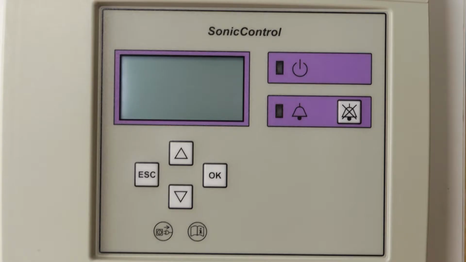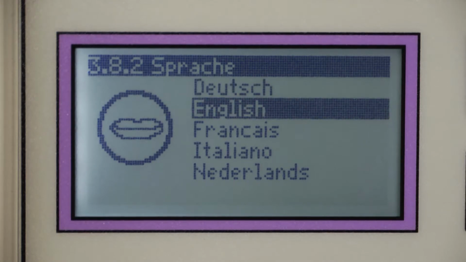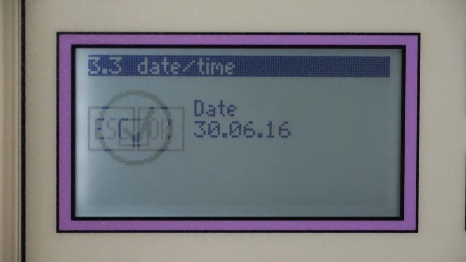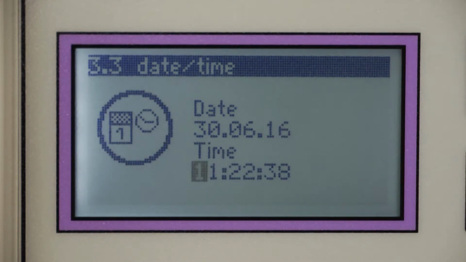Before you start calibration, make sure that all the cables have been connected as described in the installation manual. After you have connected the control unit to the voltage, the language menu will appear after a brief initialization period. Use the cursor keys to select each menu item and then confirm by pressing OK.